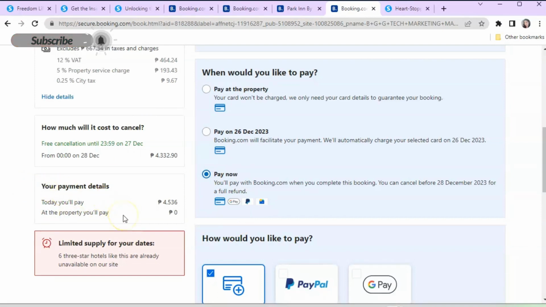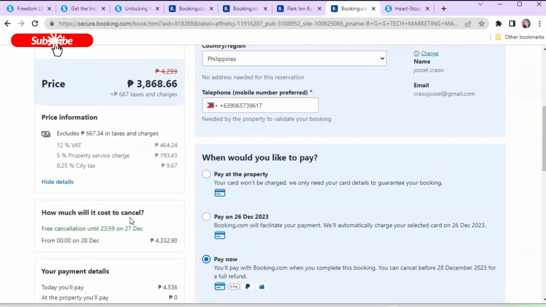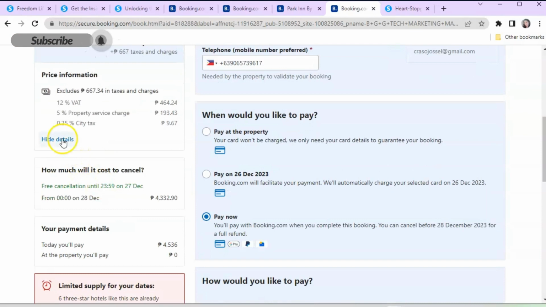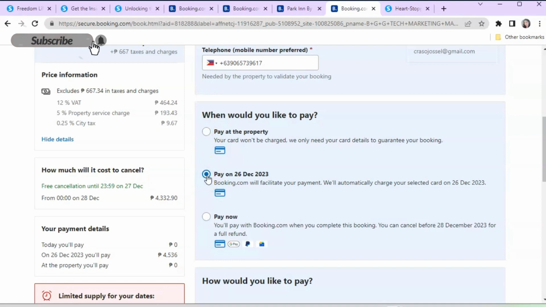Please note that Booking.com has a cancellation policy. It's essential to review the specific terms and conditions for each reservation. Generally, Booking.com provides free cancellation for many accommodations if canceled within a certain time frame, often before the check-in date.